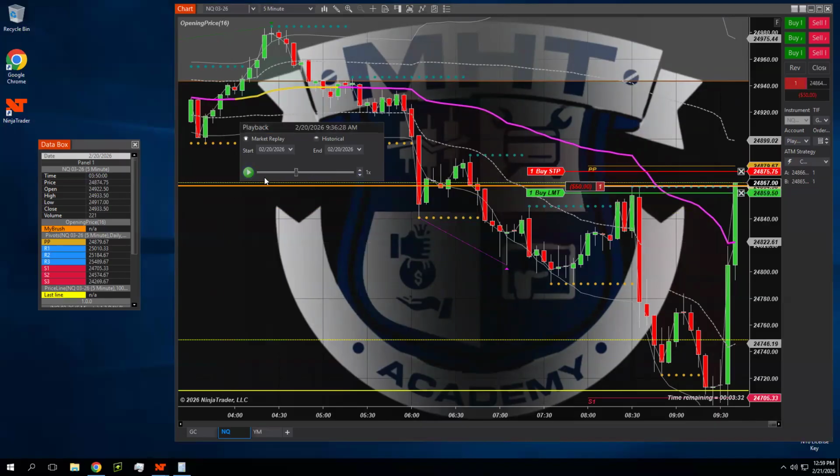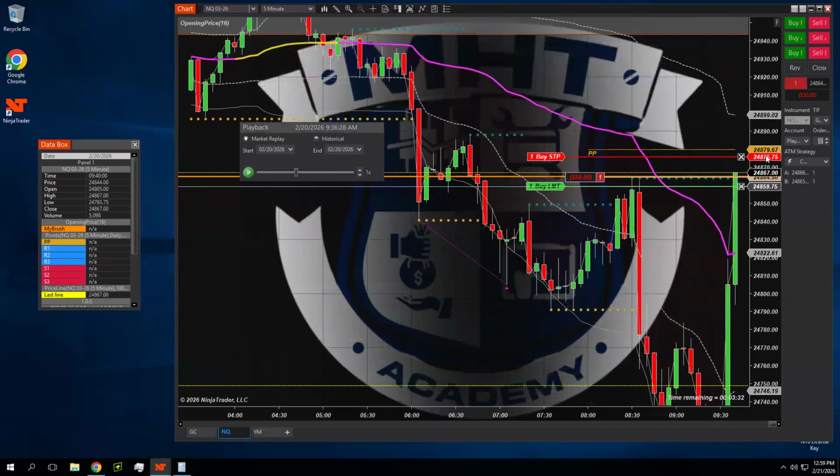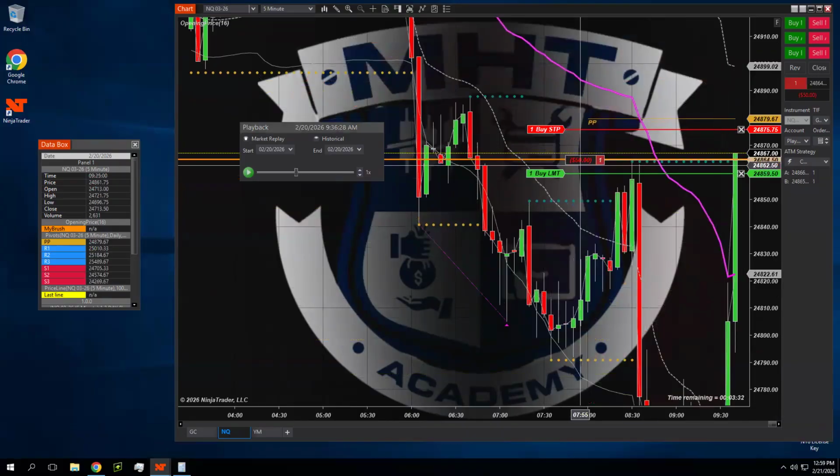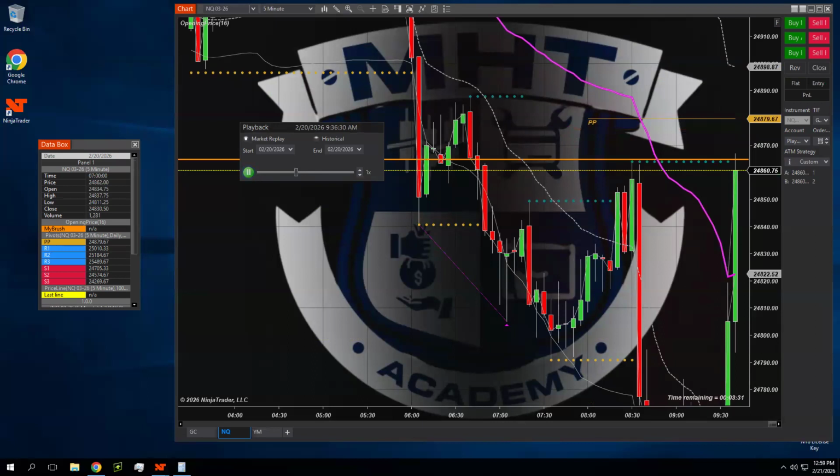Order filled. Boom. We could pause it. We can say, okay, look, I'm only trying to get $100. Let's see how this plays out. Boom, got my $100. All right, I got 100. Let's see how far it could have gone if I would have stayed in the trade a little bit longer. Look at that. It kept going down. Could have stayed in that trade a little bit longer.